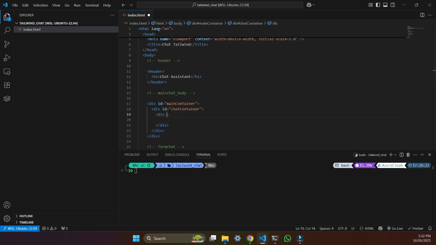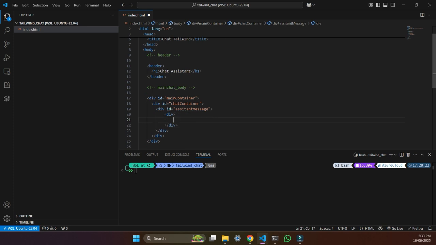So that one here, I'll call it assistant message. Inside that message, because I'm using Flex containers here, I'll have another div inside with the message, where I have a paragraph, which is gonna be, hello, how can I help you?